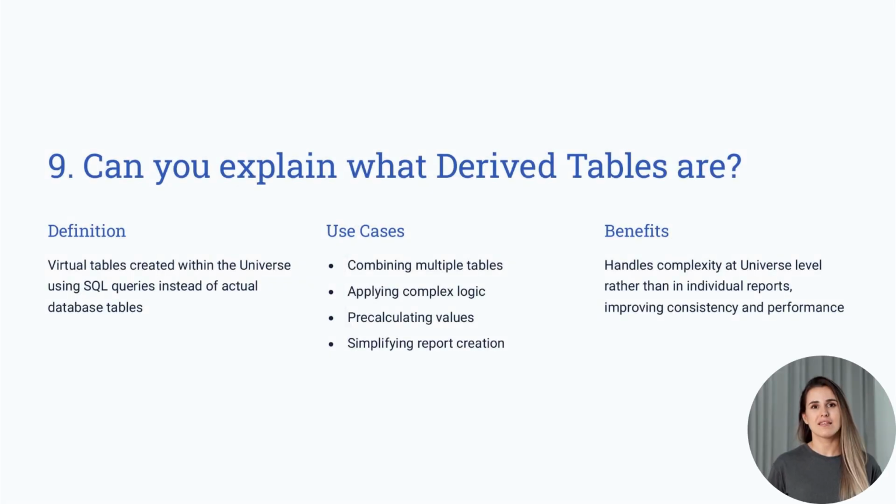Let's see another scenario-based question you might face. 9. Can you explain what derived tables are? Derived tables are virtual tables created within the universe using SQL queries. They're useful when we need to combine multiple tables or apply complex logic that's easier handled at the universe level rather than in the report.